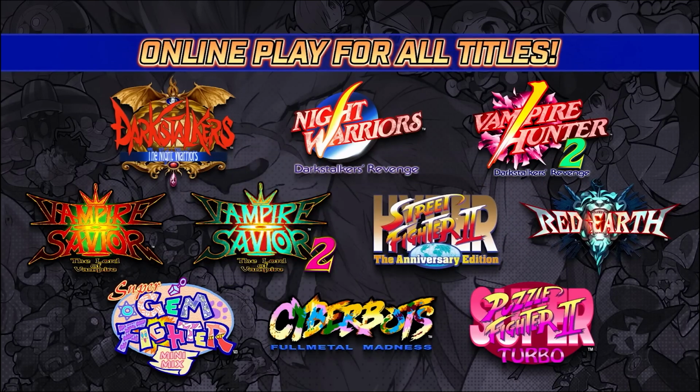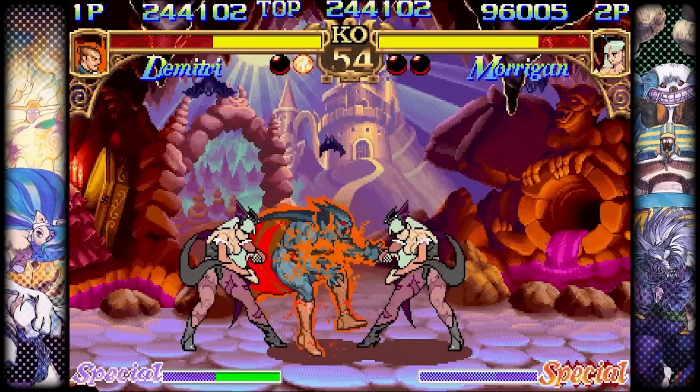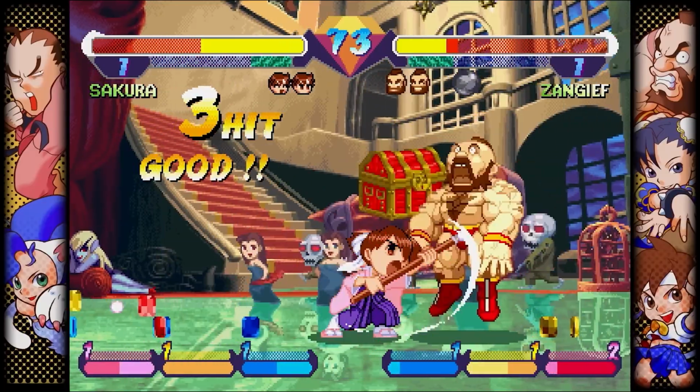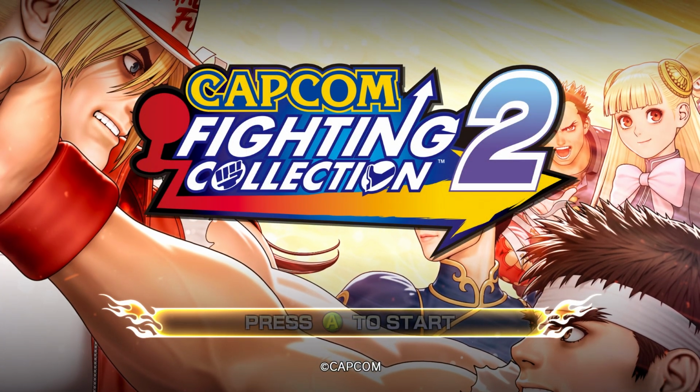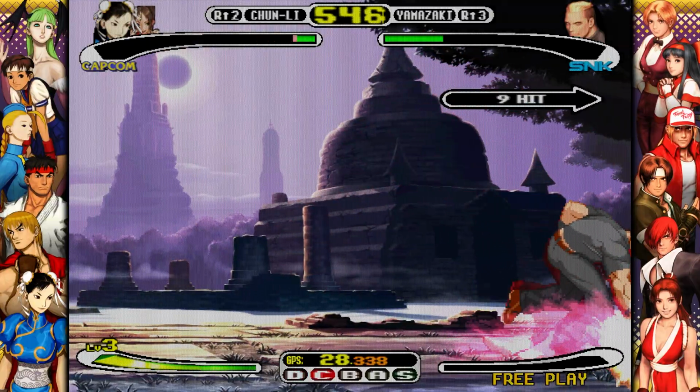In June of 2022, Capcom released the Capcom Fighting Collection, which included several classics like the Darkstalkers series, Street Fighter II Hyper, and even rarer titles like Gem Fighter and Red Earth. Fast forward to 2025, Volume 2 is finally here, offering another collection of fighting game nostalgia for gamers of all levels to enjoy.